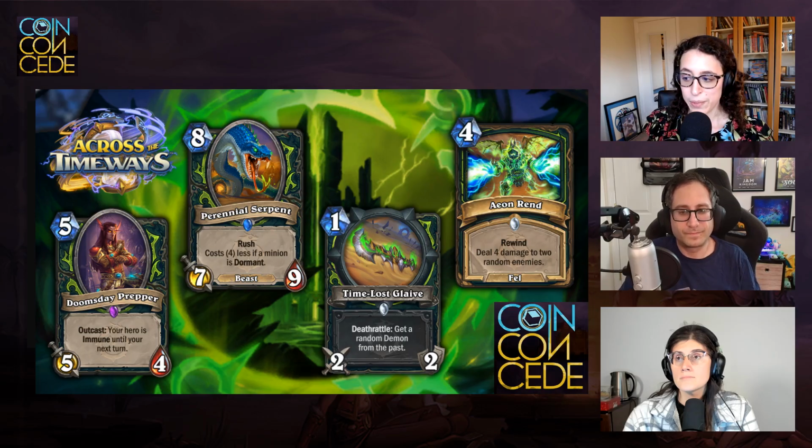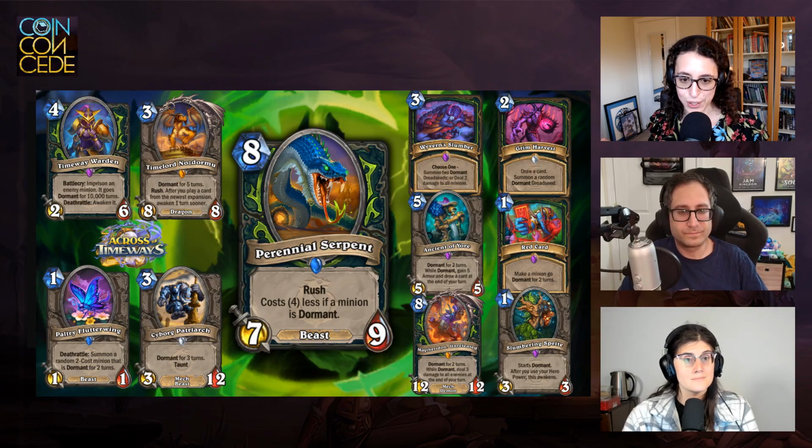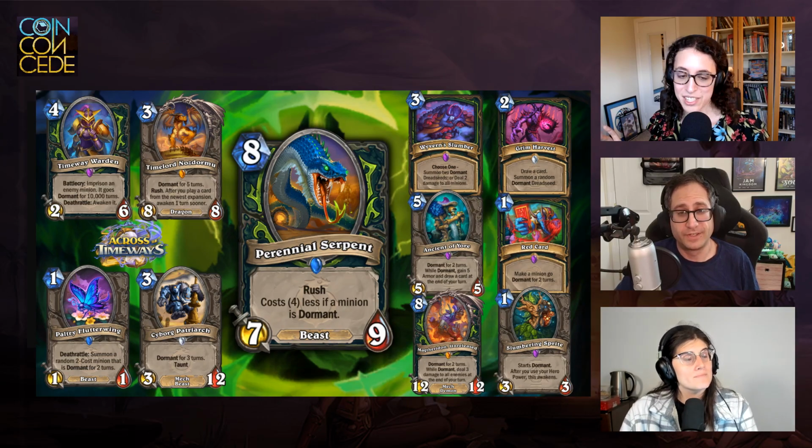So I thought we would start our discussion by talking about Perennial Serpent. I found all of the dormant cards. There are a few here that are not pictured that I've never seen play, like Corridor Sleeper. It sees play when you generate it, right? Like you generate it off of the portal from the Warlock location, but you're not playing that on purpose.